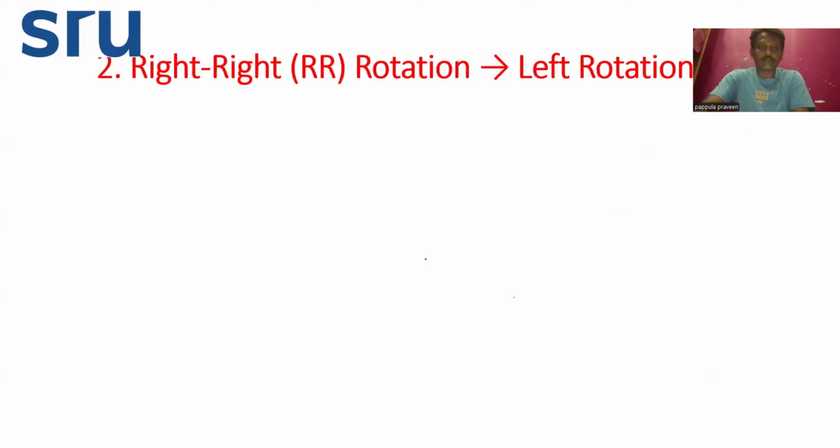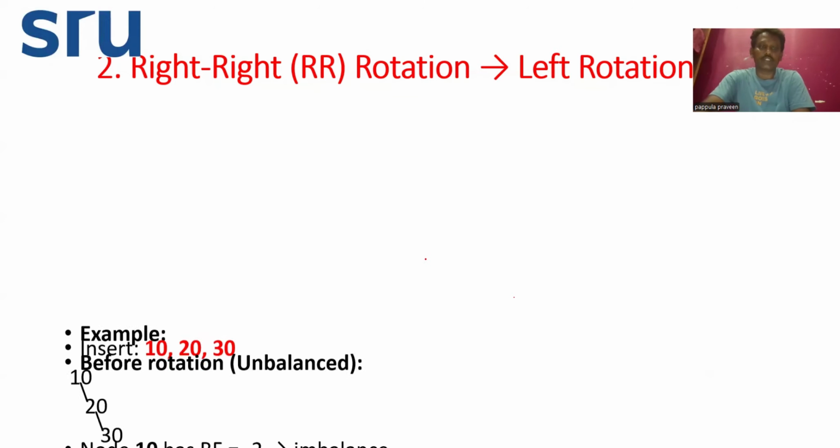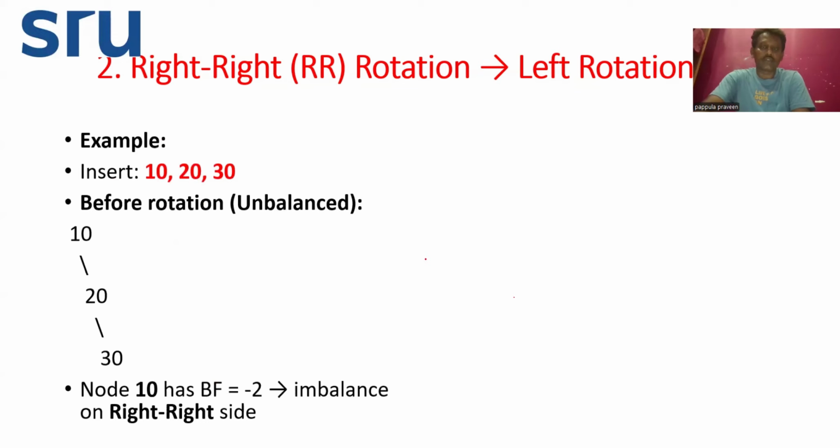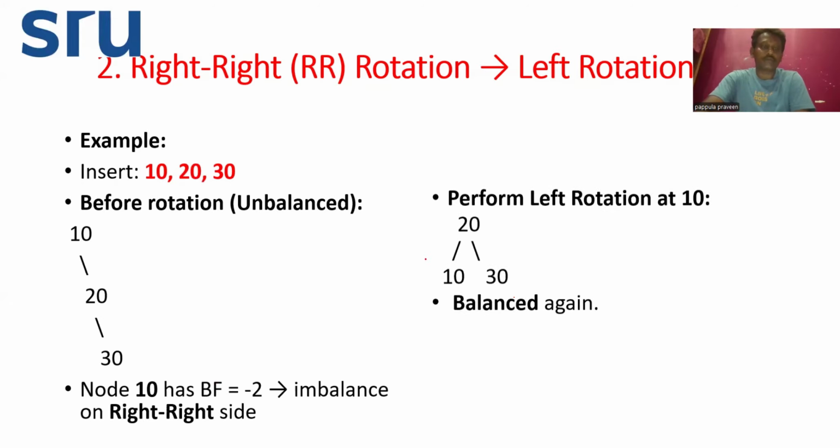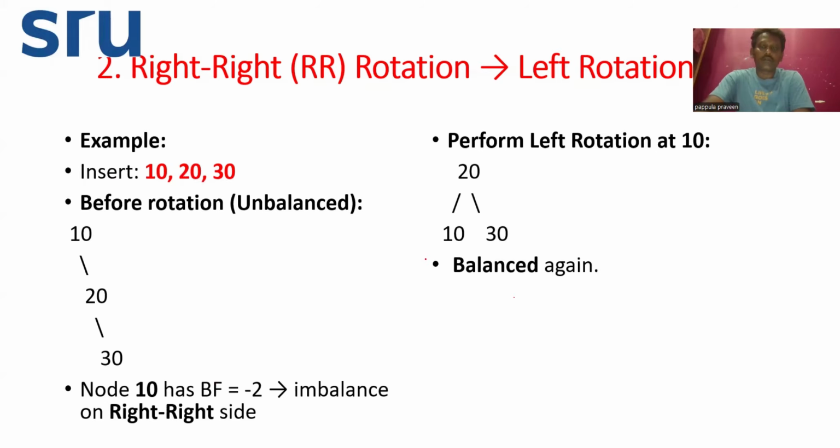Next one is the left rotation. So left rotation is nothing but the opposite of a right rotation, just quite opposite. So 10, 20, 30. So in the left rotation, 20 is moved to root node, and 10 is also automatically the left child. Left rotation means now 10 is moved to left. After performing left rotation, 10 is the left element, 30 is the right element.